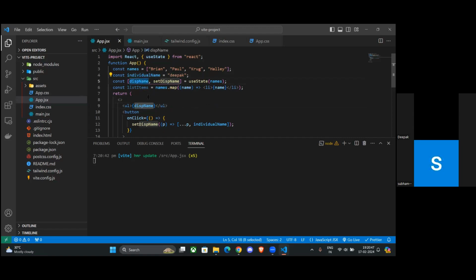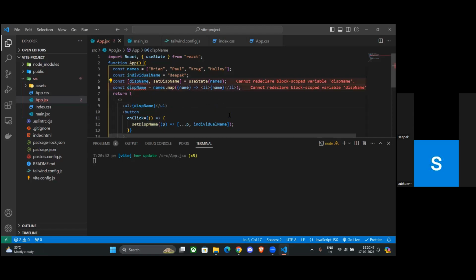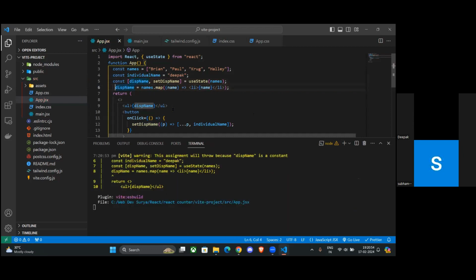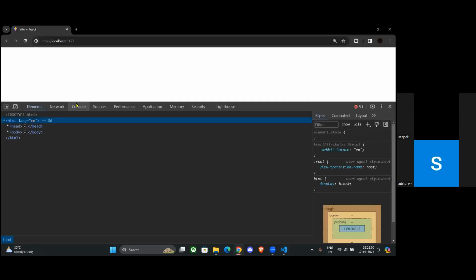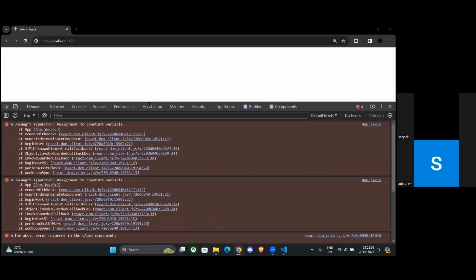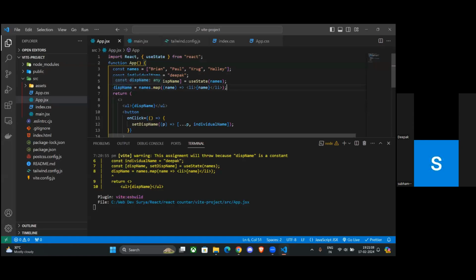Cannot redeclare a block scope variable. Okay, I'll actually do one thing, I'll remove this thing.